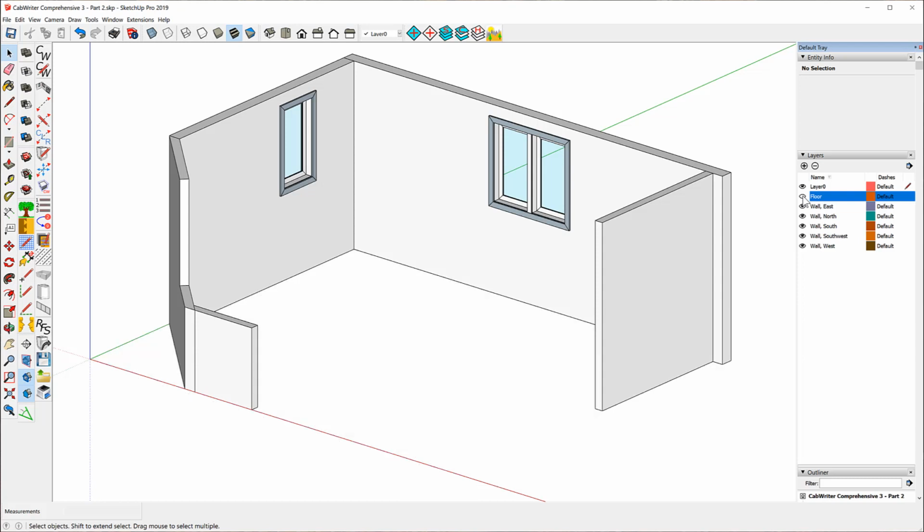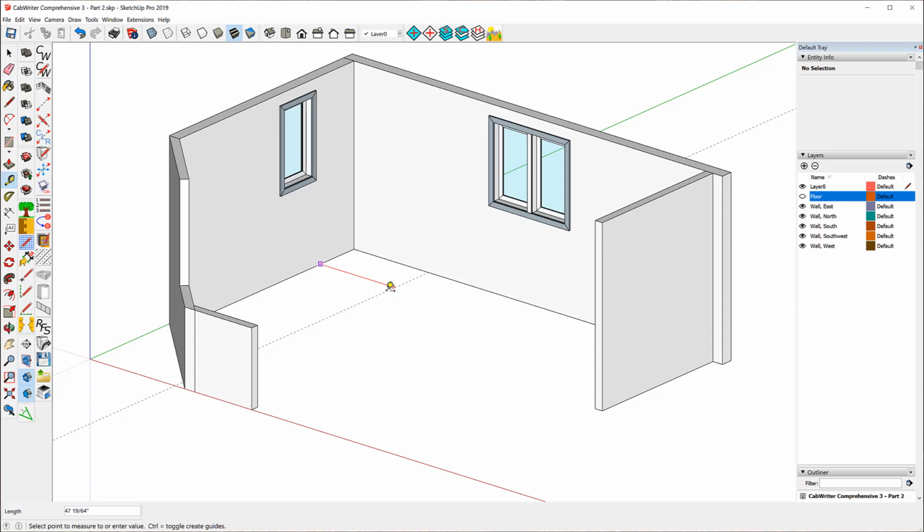There we go. Okay, so now my next part is to draw the cabinet I want to draw. And the way I start out is I start out with construction lines. You must have construction lines for drawing cabinets, or at least construction points, but I like to draw construction lines.